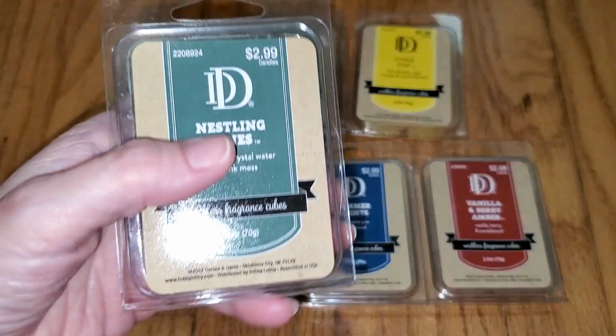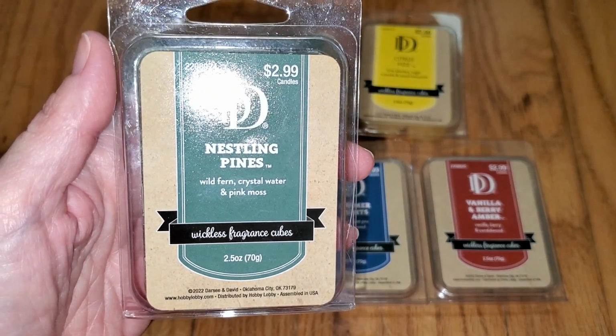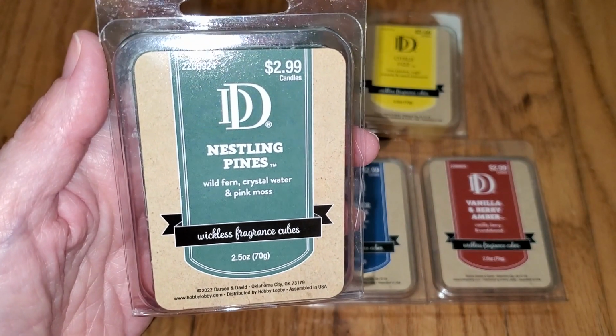So next we have Nestling Pines, and with cat fur go. And the notes are wild fern, crystal water, and pink moss. Interestingly, though, no pine notes. Go figure.